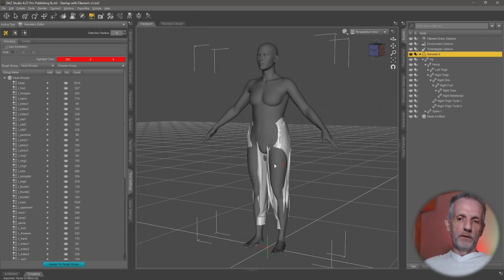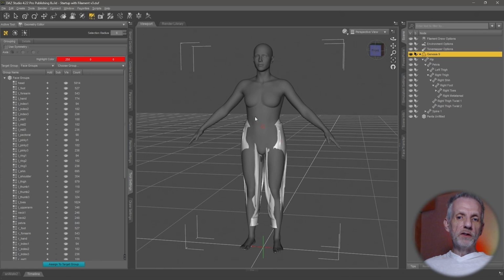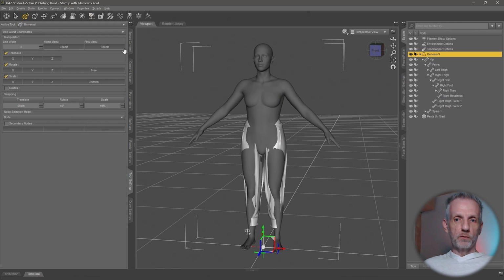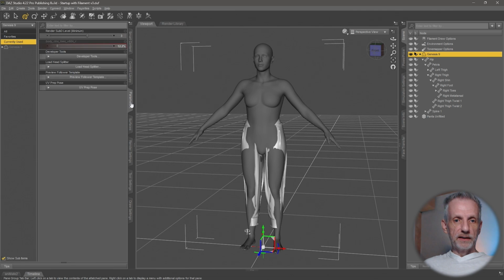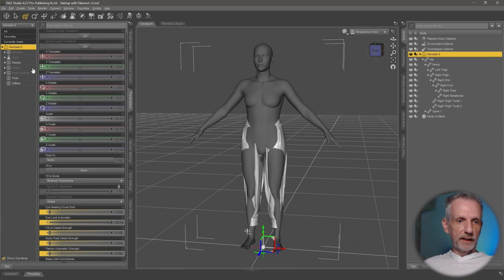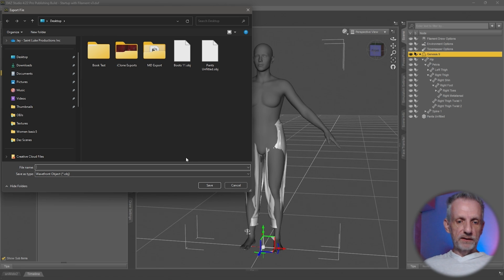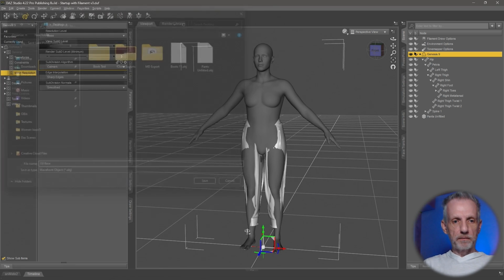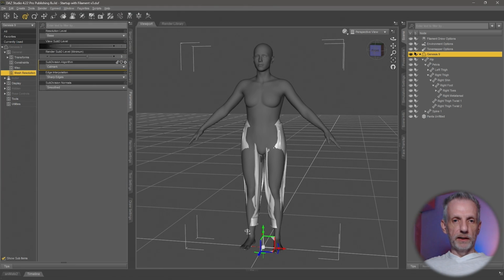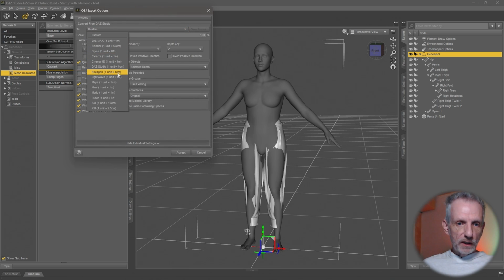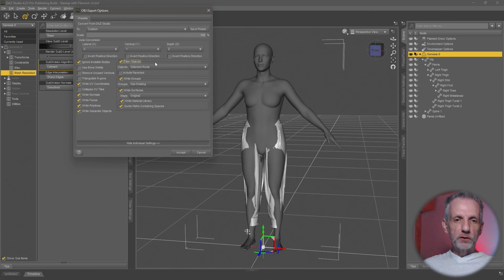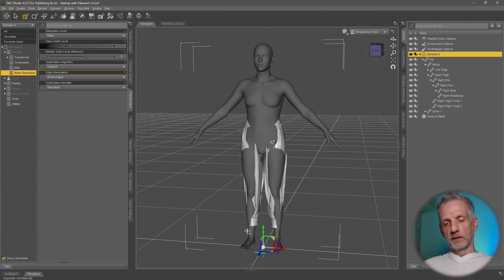So what I'm going to do now is export two versions of my Genesis figure. The first one is going to be as is in base resolution, just in case we haven't got that on here. That is under general mesh resolution. Switch this over to base resolution and quickly export that. This is going to be G9 base. I'll put this on my desktop just so that I know where it is. And over here, I'll use DAZ Studio scale, making sure the filter object is on selected roots, so only the Genesis figure comes out.